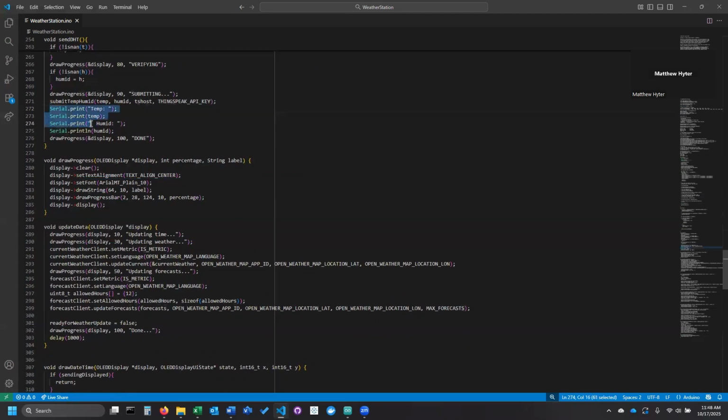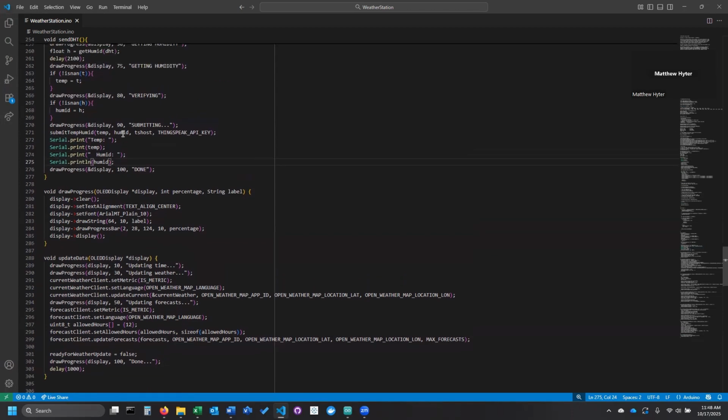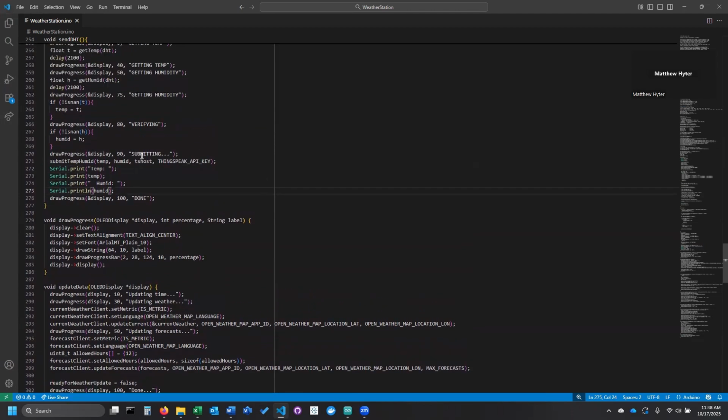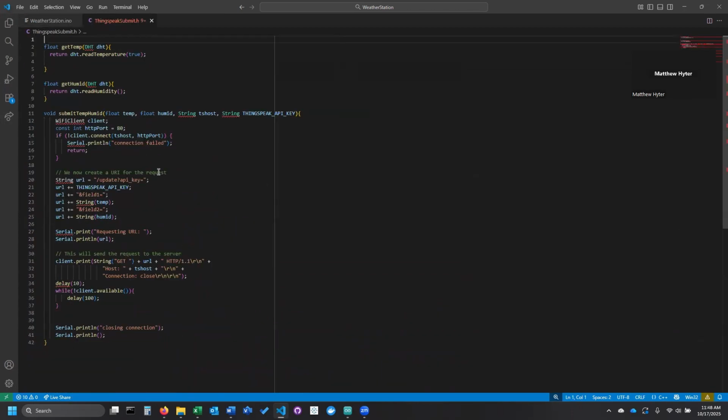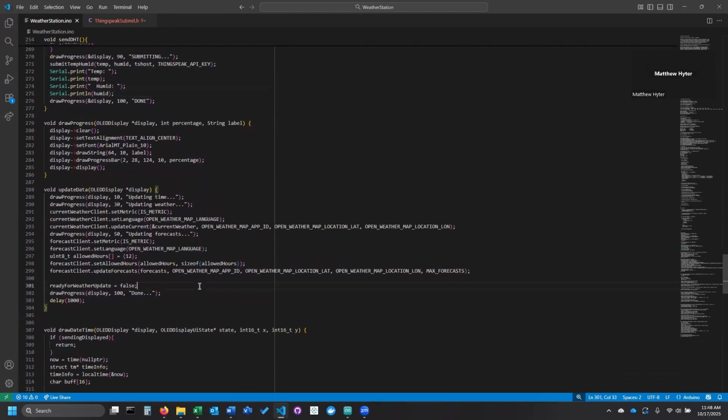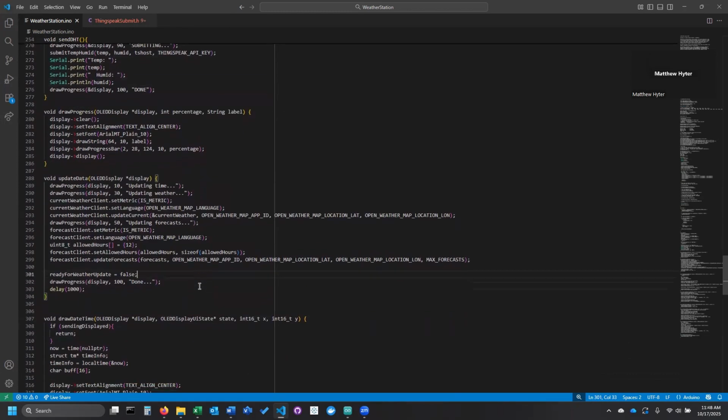And I am able to check this serial display and show that there's temp and humidity, that it's reading correctly, but my API key is in that reading here. And that happens because in order to send the URL, we have to pass that API key into the URI. So I won't show that here.